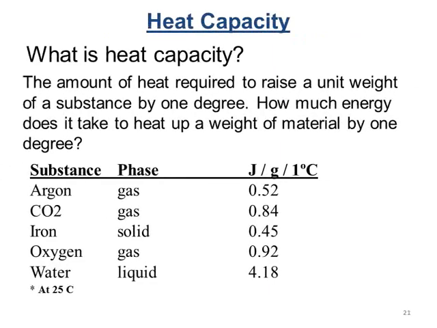Heat capacity is also used. As we increase the temperature of a substance from one temperature to another, that material will have increased its enthalpy, and the heat capacity is required to determine that calculation. There's a list of tables of substances, their phases, and the amount of energy per unit of mass required to increase the temperature by 1 degree. In the case of CO2 gas, it's 0.84 joules per gram per degree.